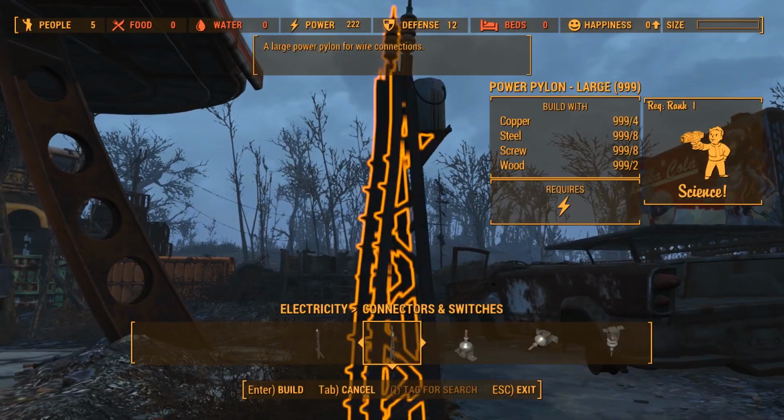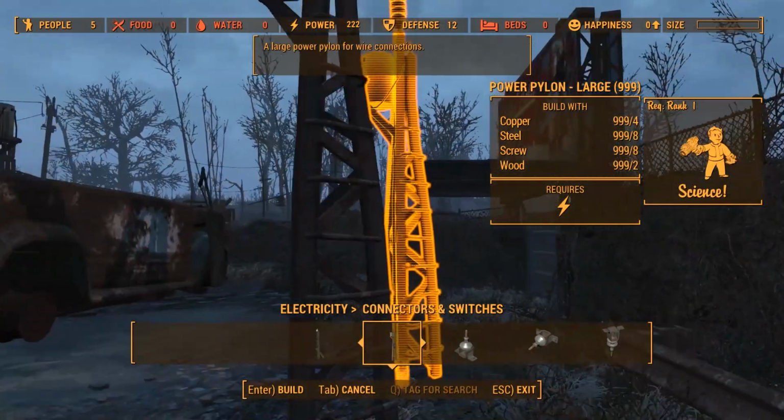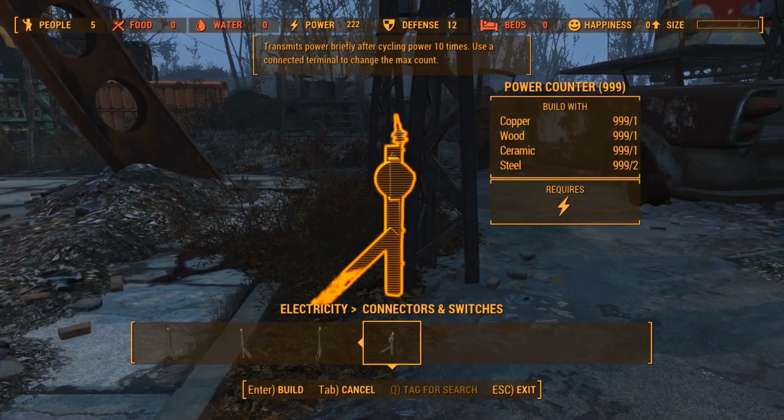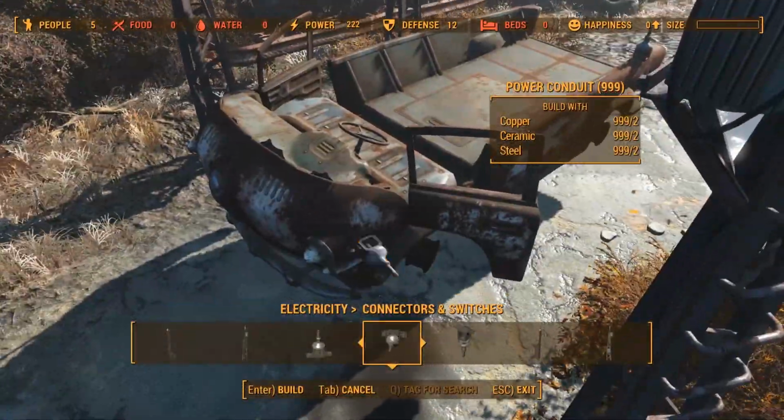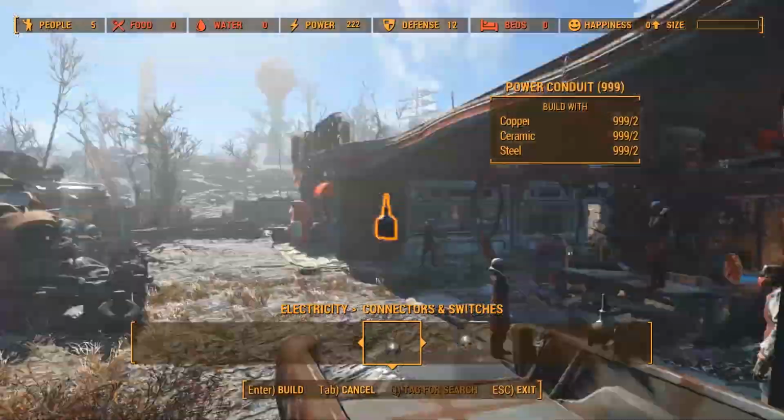So I started by placing 4 large power pylons. Then I placed a power counter that I'll get to later. To attach the wire to the vehicle, I just used power conductors in the 4 corners of the vehicle.